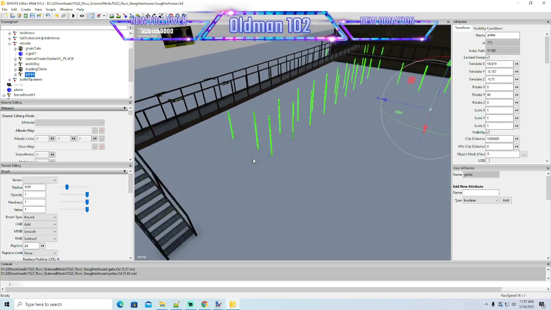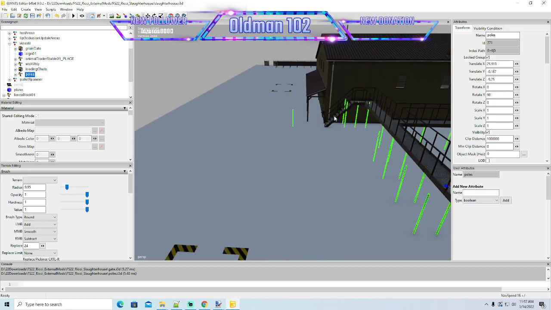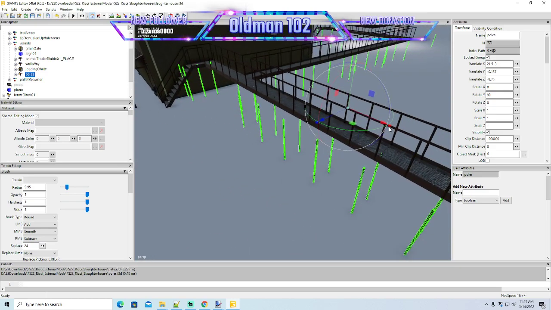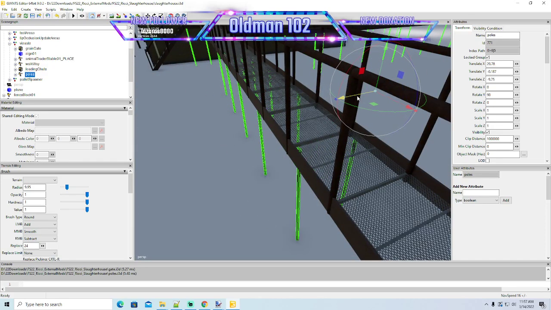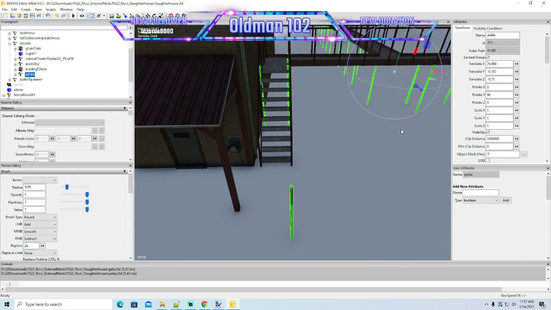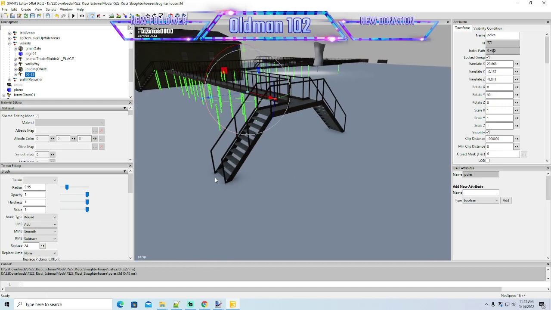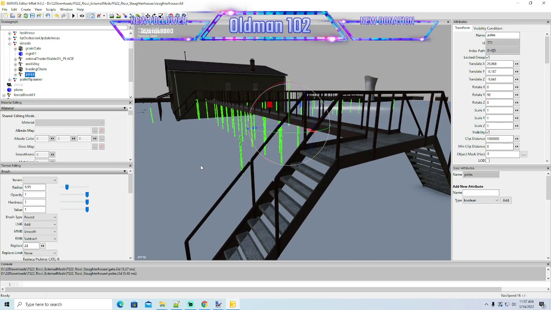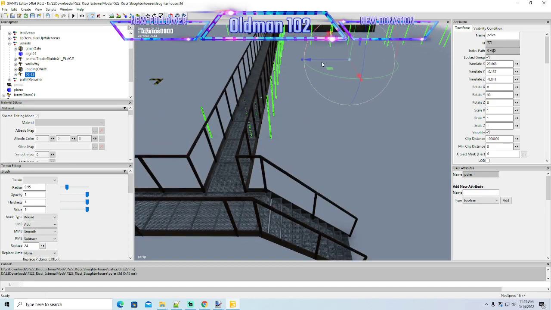But I think I needed this to support the walkway. I do. Yeah, and it's going to have a bunch of extra stuff that I'm going to have to delete out.